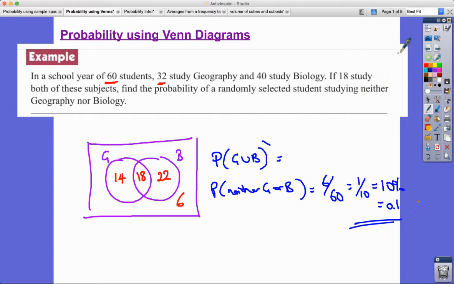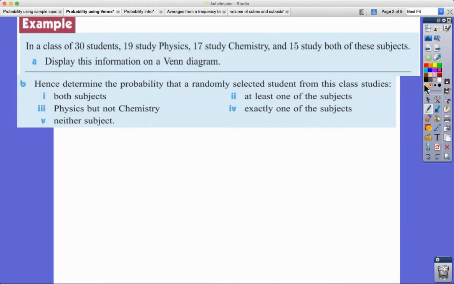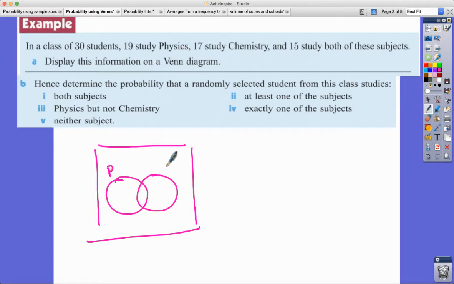So another example. It's the same sort of premise but two subjects again - I'm going to organize the data in a Venn diagram, this time working with physics and chemistry. We're told again that 15 study both the subjects, so 15 in here in the middle.